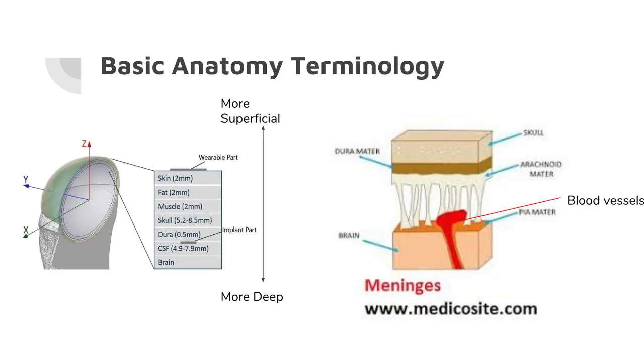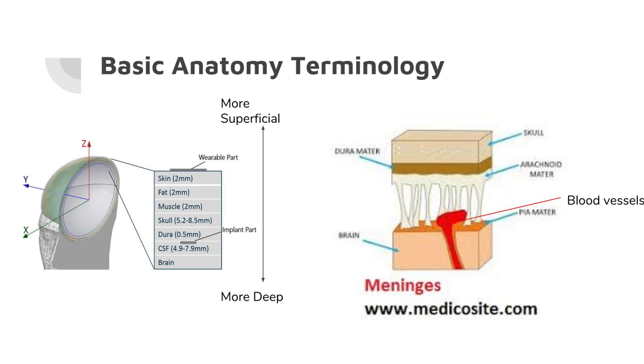Proceeding a little bit forward. We talked about this a little bit during Abby's presentation. But the gist is that the head consists of a number of different components. We have the skin, then underneath that there's a layer of fat and adipose tissue, and beneath that there's muscle, and that muscle produces EMG that you pick up when you try to record EEG signal. So that'll actually create some noise, and I'll get into that later.